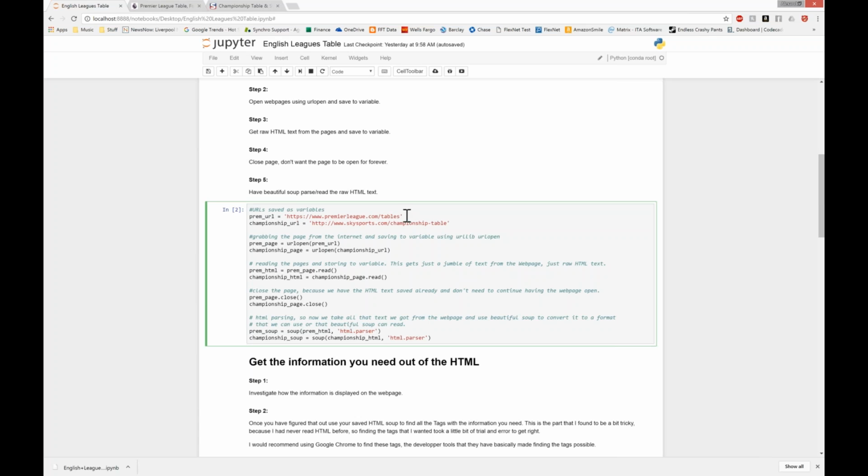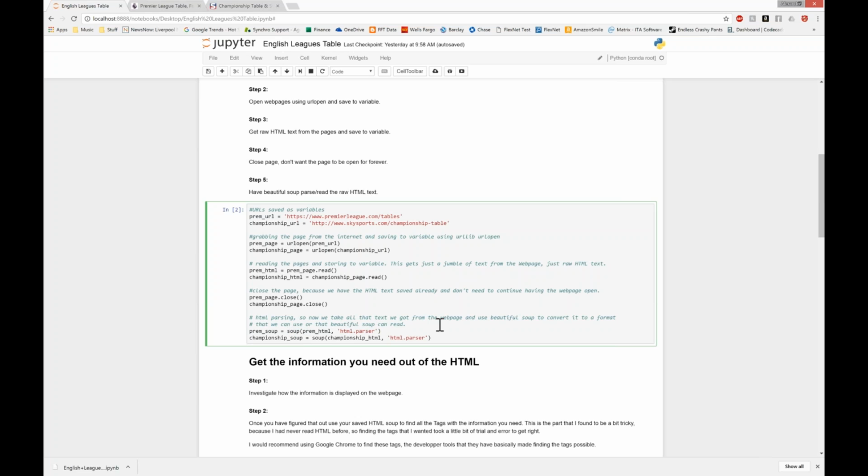Once I have the URL, I need to open the page using urlopen. I need to then read the page using the read function, and then I will close the page and parse the data using an HTML parser and Beautiful Soup into a soup.